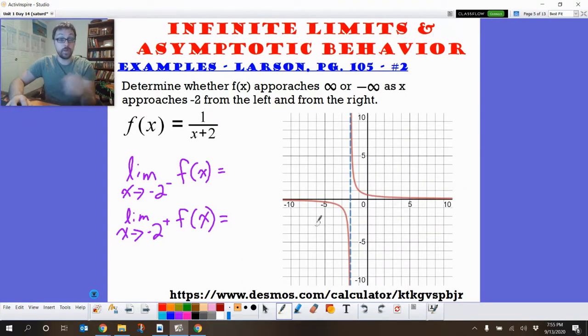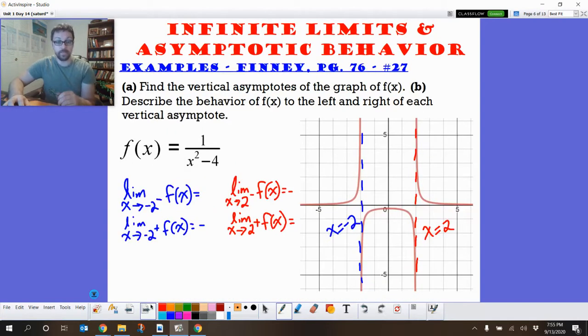You can see the same thing in this one, but we can check both sides. Now, they're not going to necessarily have to match in order to be an asymptote. This one shoots down and the other one shoots up, but that's okay. We still have that nice asymptote at -2. So as the graph is approaching -2 from the left, from the negative side, it's heading down to -infinity. And as it's approaching -2 from the right-hand side, it's shooting up towards positive infinity. If you'd like to look at that graph, again, there's the code down there, and it'll graph the whole thing for you. Or you can type it in yourself into Desmos.